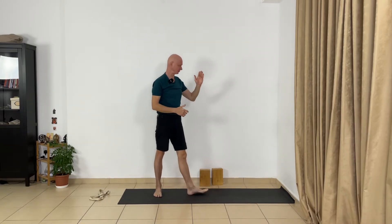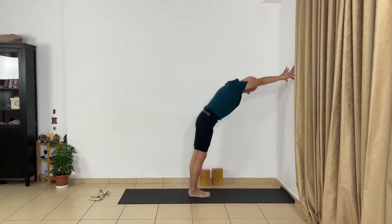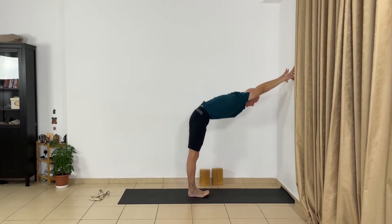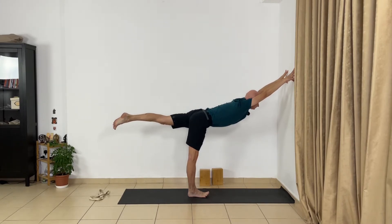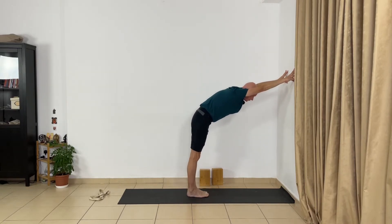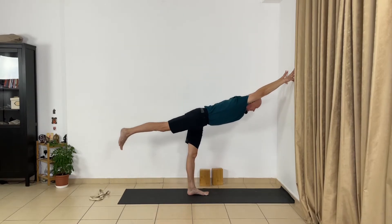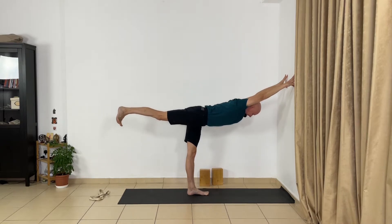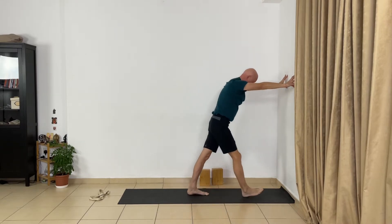Be ready. Go to the wall, press the fingertips to the wall, keep your arms straight, step back, keep your feet together. Push the upper front thighs back and extend the sides of the trunk. Legs straight — lift the kneecaps, roll the upper arms from inside out. Now move your left foot back slightly, press the toes to the floor, press your fingers to the wall, extend the sides of the trunk and your left leg. Lift your left leg and extend through the heel. Lift your head, look forward. Release, take two or three breaths. Now move your right foot back, lift your right leg, roll the right front thigh in, and extend your right leg back. Look forward. Stretch to the maximum. Step forward and release the pose. Very good.